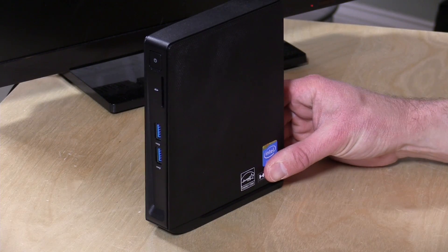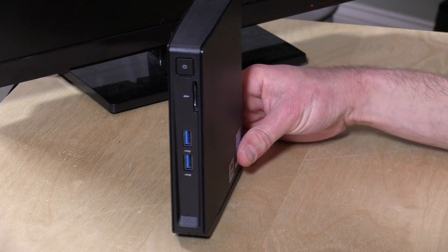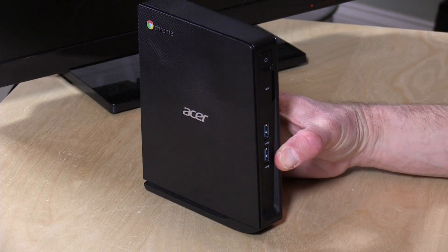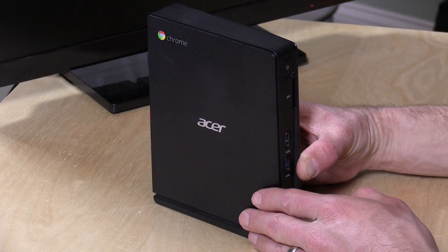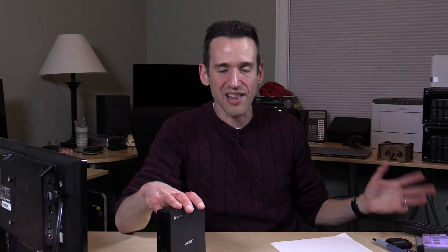This particular model is equipped with a Broadwell Celeron 3205U processor from Intel. This is an upgraded version of the chip that last year's model had, and as a result this one is faster, as you'll see in a minute. These Broadwell Celerons are different than the Celerons we see in a lot of Chromebooks. A lot of those slower $200 Windows devices and many $150 Chromebooks sometimes have Celeron chips in them, but they're not the same as the one in here. This is the faster one, so it's very zippy.